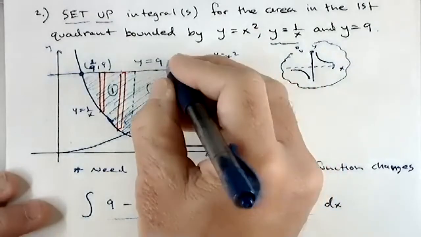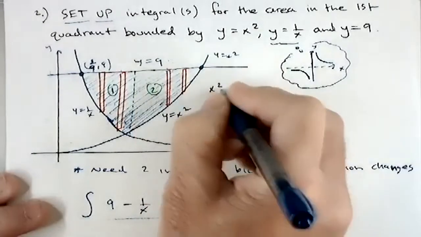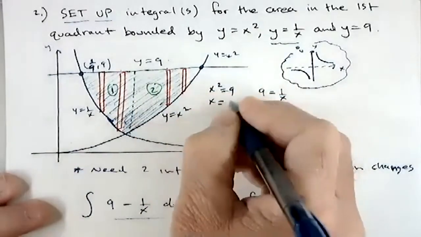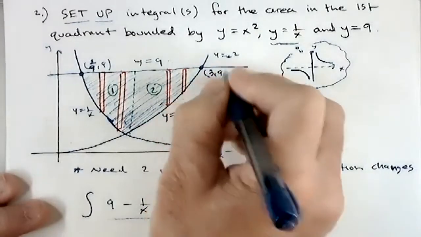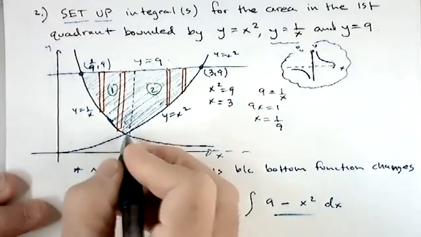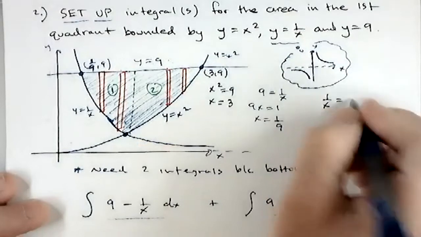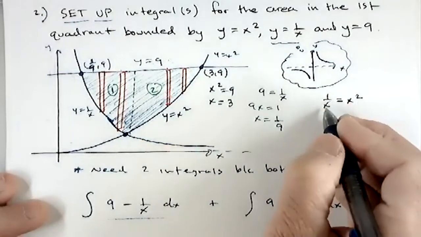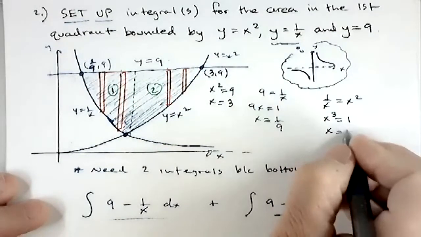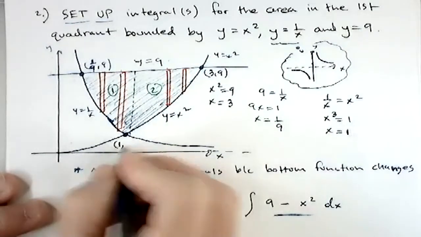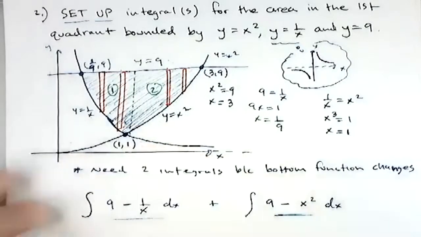This point here is the intersection of x squared and 9. I think that's pretty easy, right? x squared equals 9 when x is technically plus or minus 3, but we're obviously in the positive region. So this would be (3, 9). And then this one right here is the intersection of 1 over x with x squared. If I multiply that over, that gives me x cubed equals 1, which is going to happen when x is 1. So this point is 1. If I plug 1 into either one of those, that gives me a y value of 1 as well.